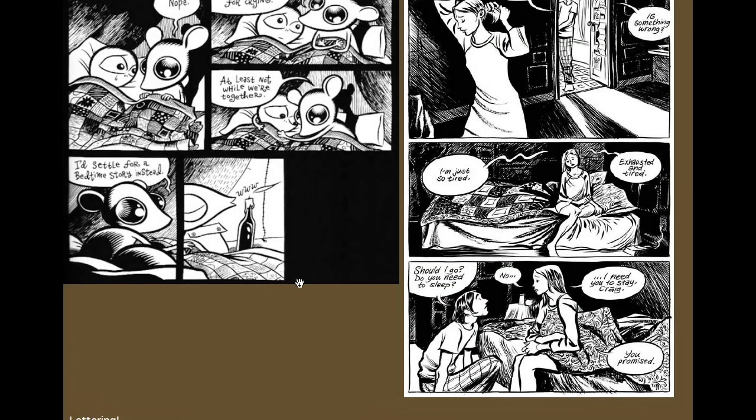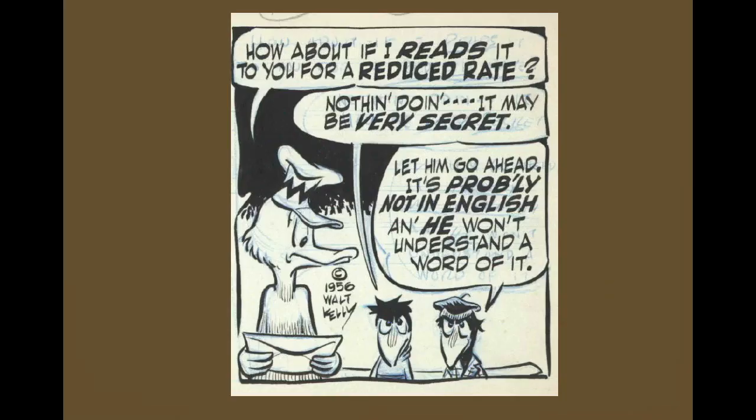And lettering could easily be its own course to itself, but here's 2 nice examples of Craig Thompson really paying attention to lettering. They're wildly different books, same author. The lettering here, playful, mixing of lowercase and uppercase. Here, it's a little more elegant. It's a little closer to handwriting. Really beautiful. There's an art and skill and craft to lettering.